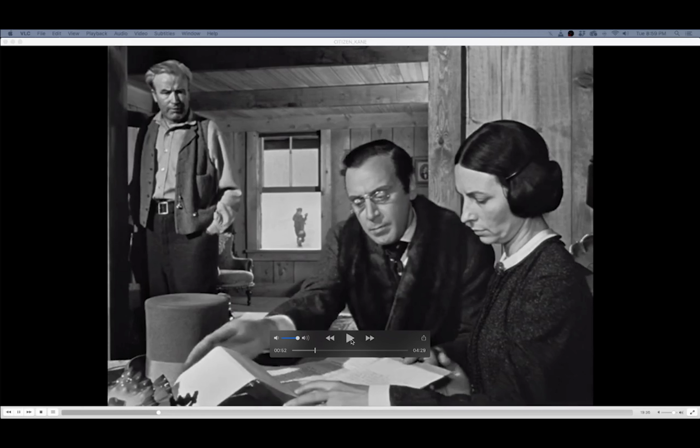All of that has now, this camera pulling out has reframed everyone. Charles is almost like a bird in a cage, and he stays in this shot, in this framing throughout the entirety of the scene, and while they talk about him. So he is very much a bird in a cage here. And what we have is Mr. Thatcher, who's going over paperwork here.